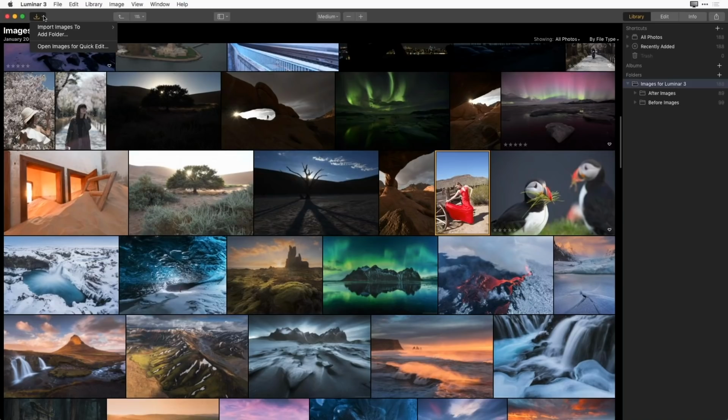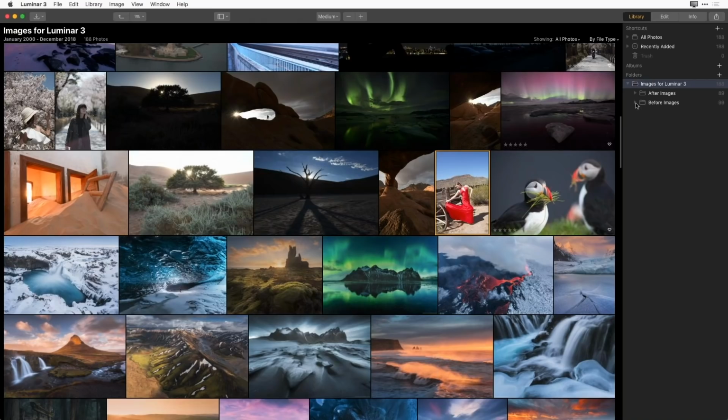I can import an image to a location, which basically means that if I put in a camera card or an external drive, I can bring and copy an image into an existing folder or create a new folder. I have the add folder option, and what that allows me to do is exactly what I just did earlier, which is to point to a folder, and it will just reveal all the contents and all the images in that folder, as well as the subset.